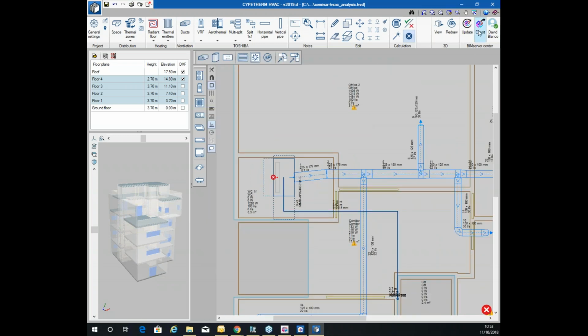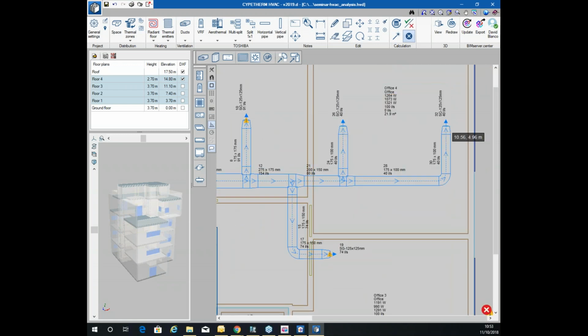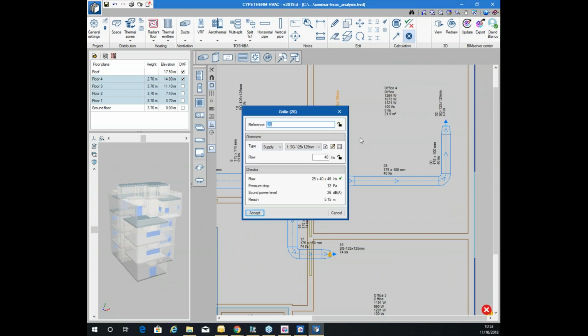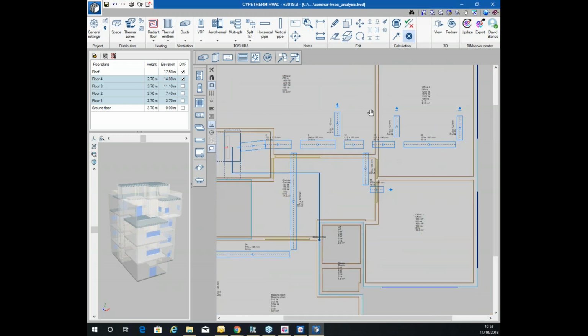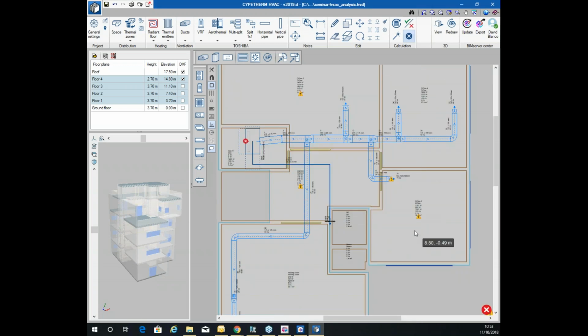Okay, let's accept, and we can, for example, analyze or size the network. So for example, these warnings have disappeared for the minimum flow for the grills. As you can see here, it's verifying the compliance. So let's see the other ones. For example, this grill is exceeding the maximum flow. Let's pick up another, for example, this one. Okay, as you can see here, we can copy.